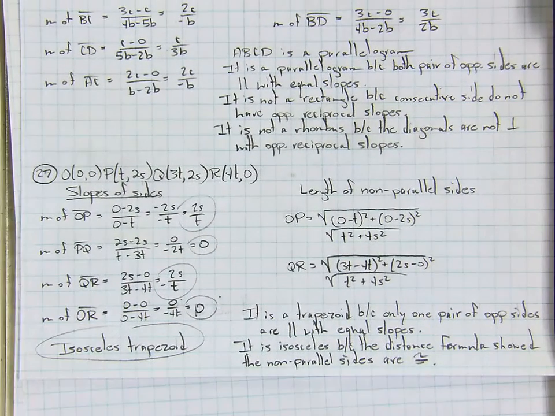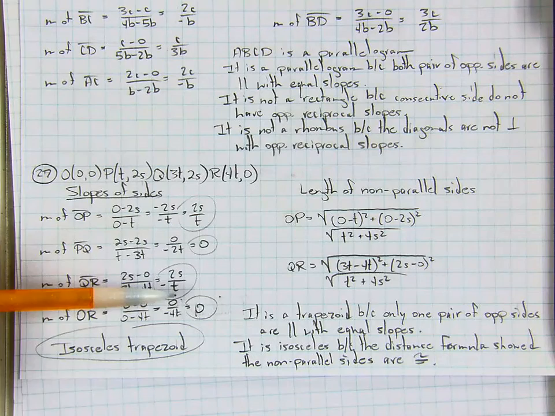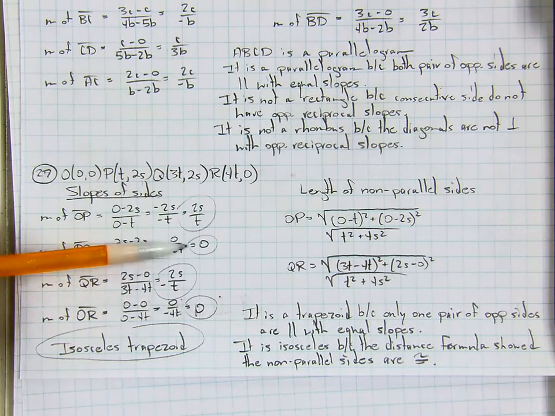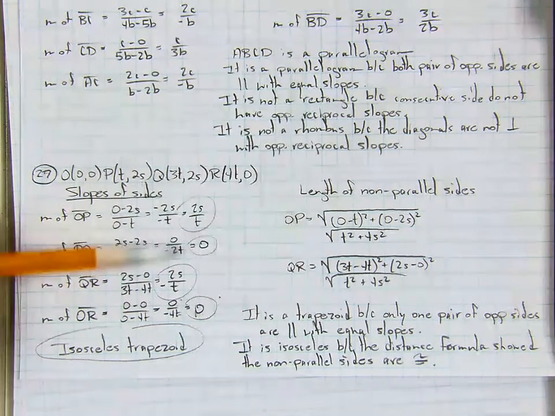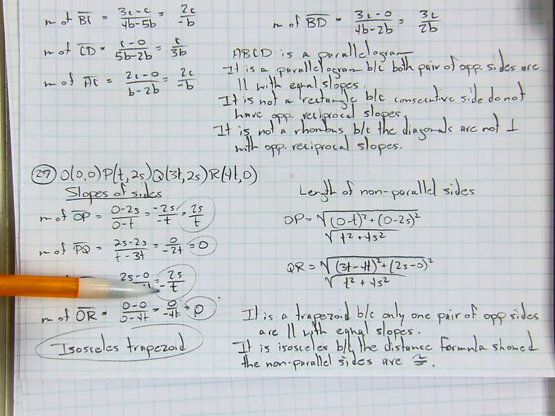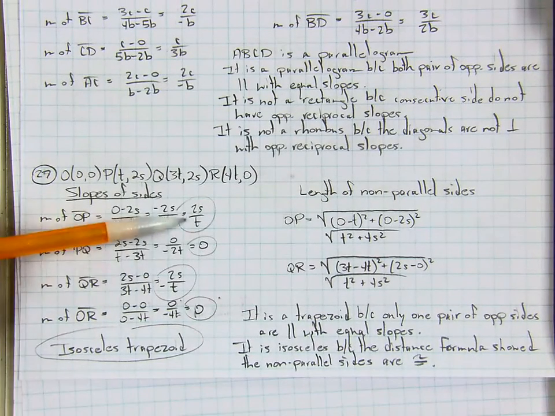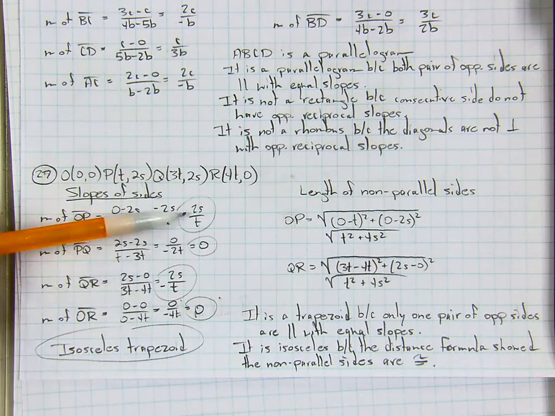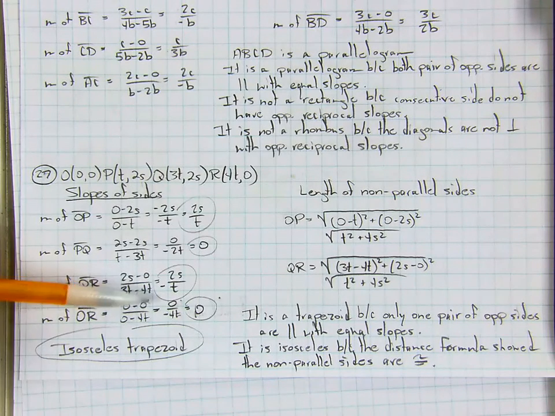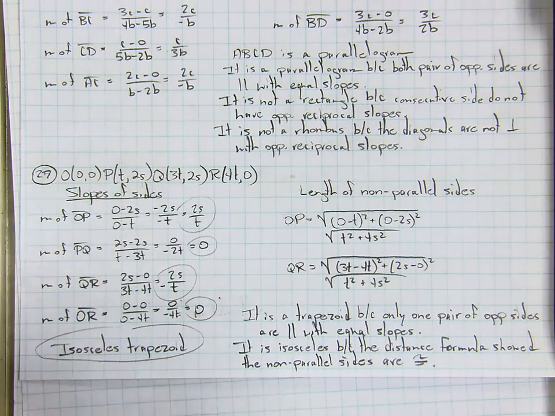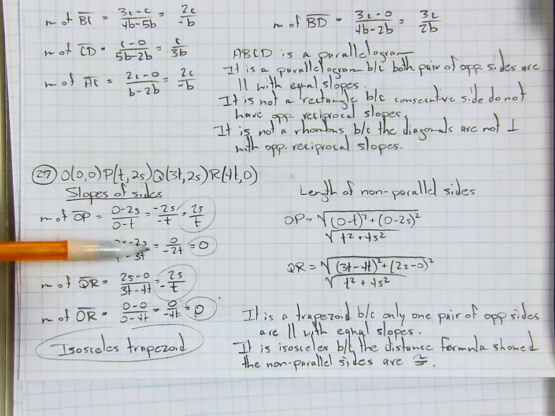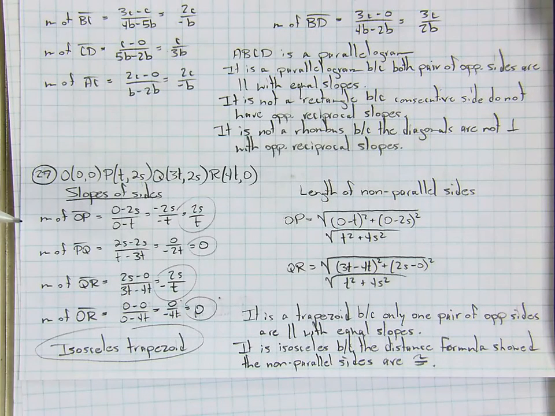On this one, again, I'm trying to find the most precise name, so I find the slope of all 4 sides. But this time, I only have one pair that are parallel. These 2 are opposites, but they're not the same. They're not opposite reciprocals. We don't have any right angles. Now, I know negative and positive, you're going to think, uh-oh, I messed up. So check to make sure your signs are the same. And if they are, then, of course, it's not a parallelogram. It's only got one pair of opposite sides parallel, so that's going to be a trapezoid.